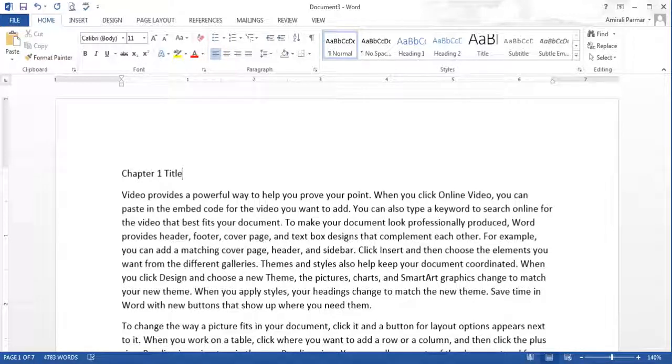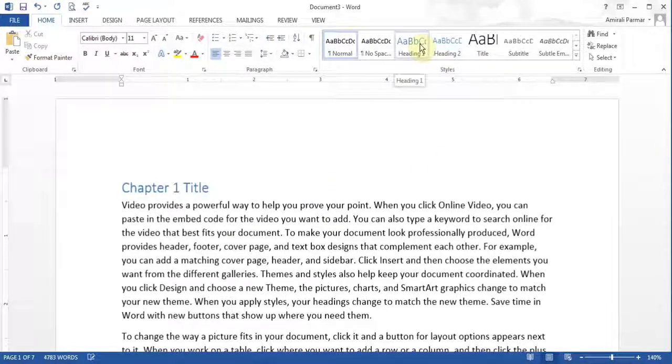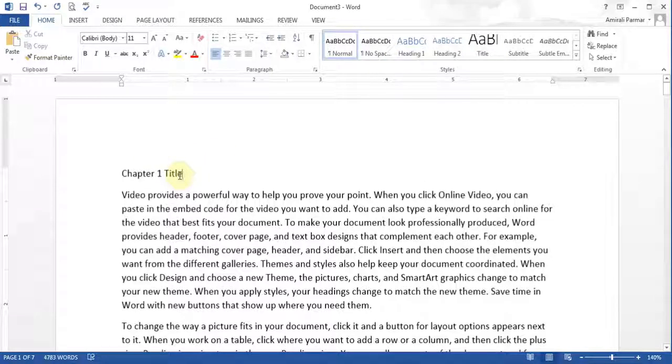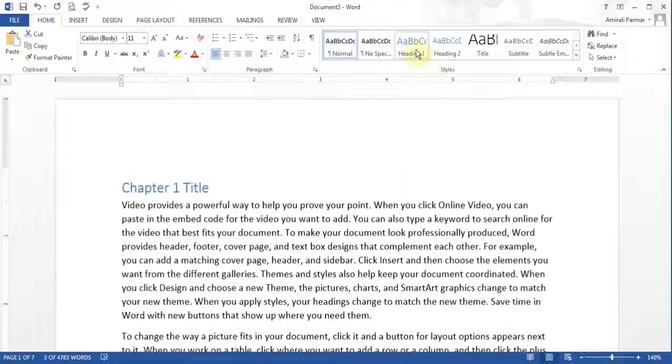And for you to make the table of contents work, we have to take the headings into account, the heading styles, because these are the styles which will tell the table of contents to take these titles and use them in the table of contents. So that's the way Word will understand it. So I'll highlight this title, and because this is my main title, I'll make it heading 1.